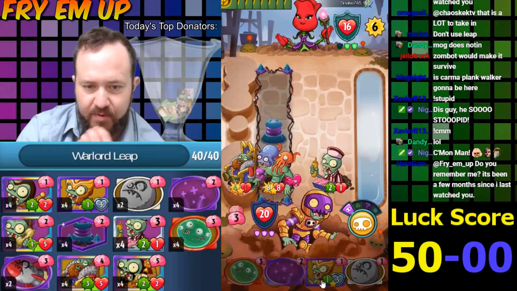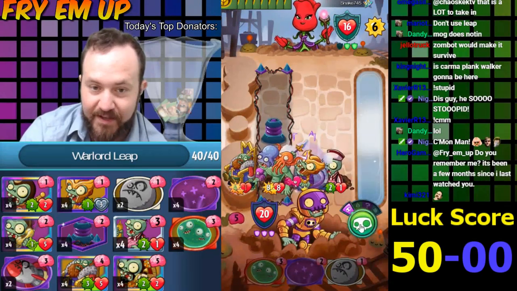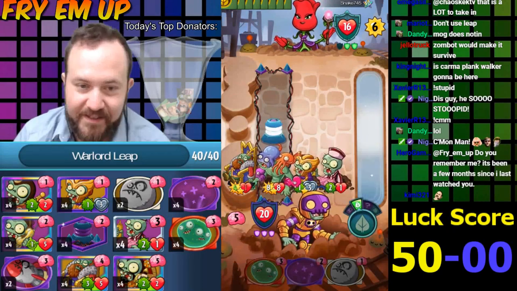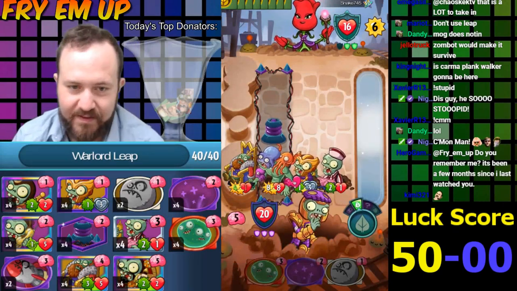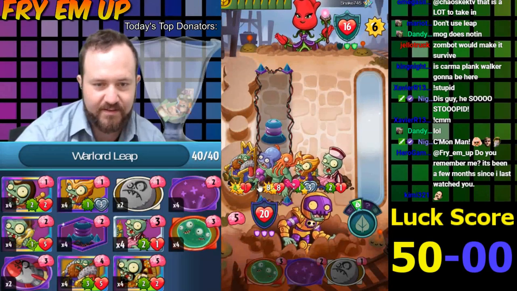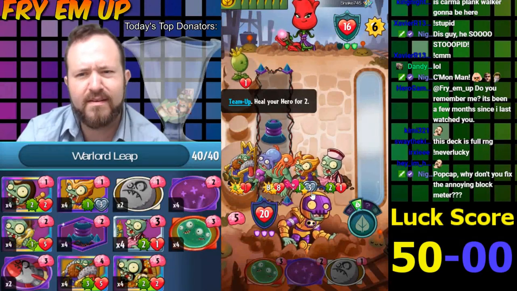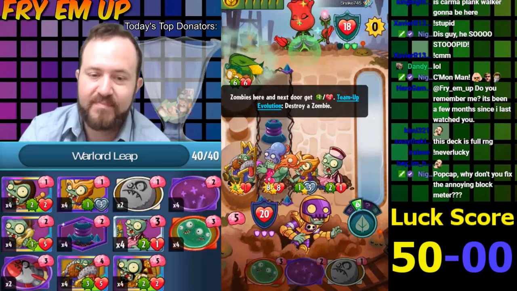I think playing a couple more minions is good here. We'll have the going viral. We have an empty block meter now, and again, no transmogrify, so not an easy board to deal with. It's nice to play around Cob Cannon by spreading these two. Because they would die. If I put the Brain Vendor here, Cob Cannon here would clear. Going for Cob Cannon. Good play.